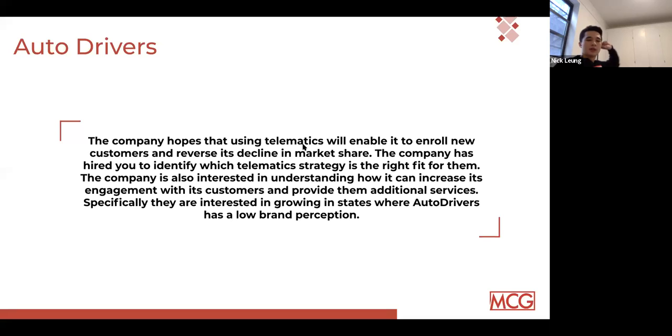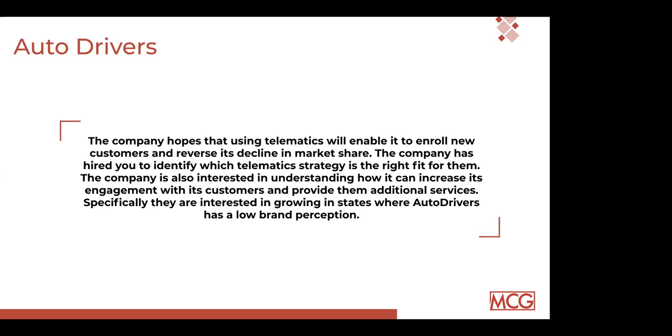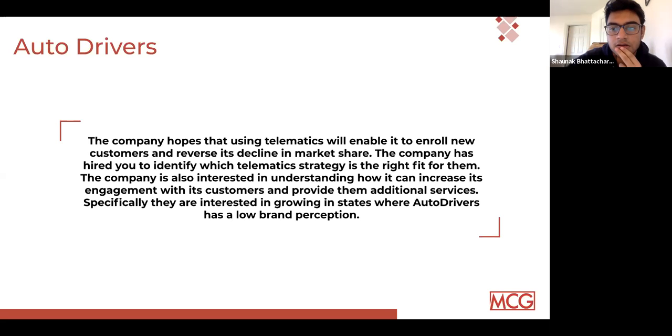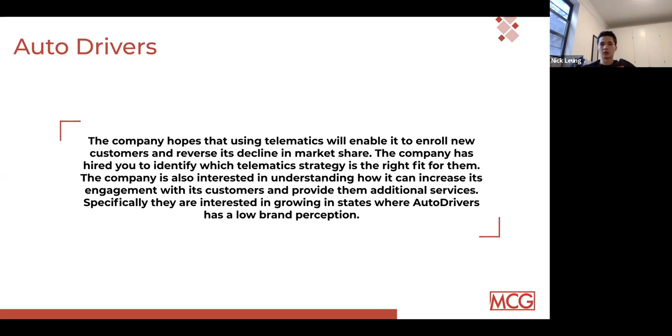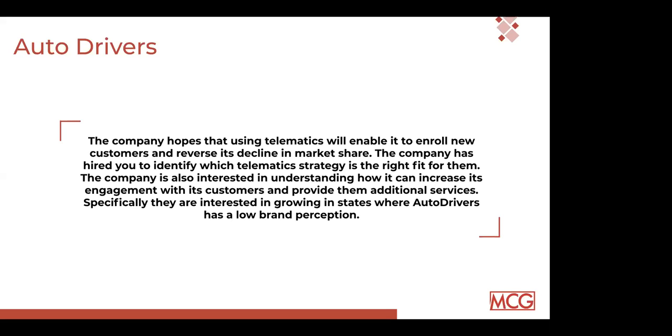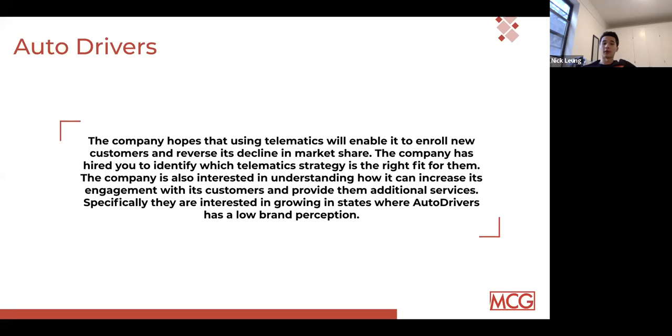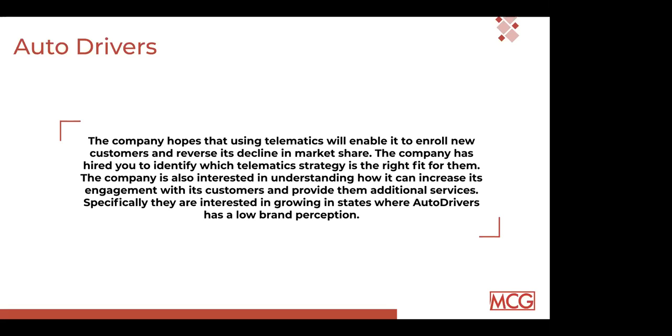Perfect. So decline in market share. That's a good piece of background information. It really sets up the problem that they're trying to solve. What else? What are they interested in? This company. Seeing if a new strategy will work for them or not. Yeah. What's the new strategy? Customer engagement and additional service. So that's not the specific strategy. That's more what they're trying to do with the strategy. What's the strategy itself? Using telematics. Yeah, good, David.